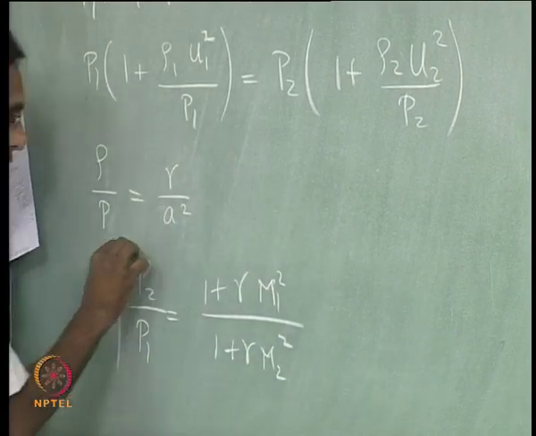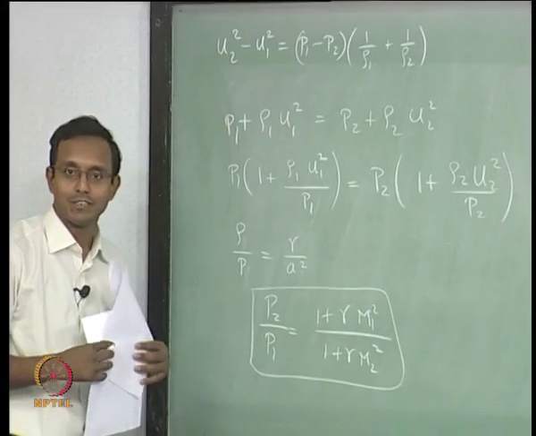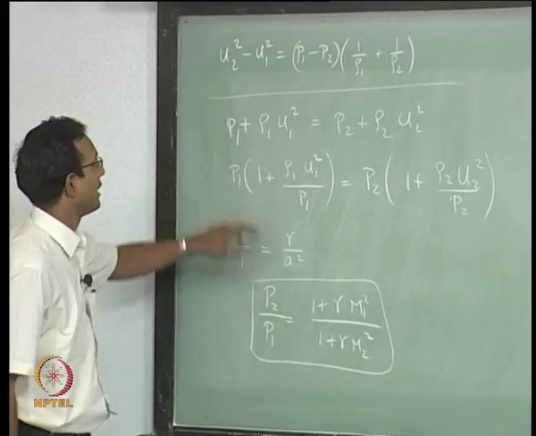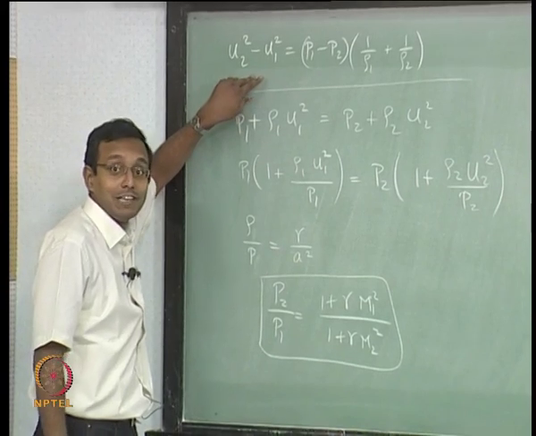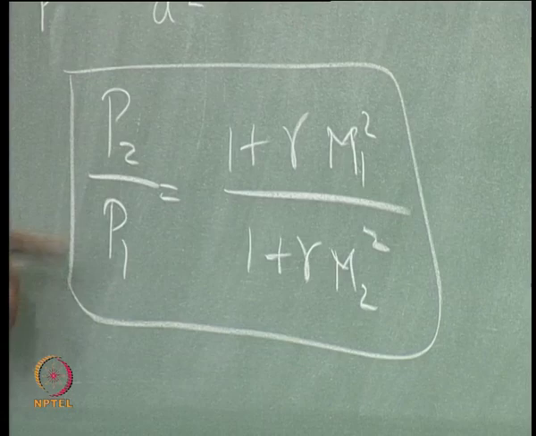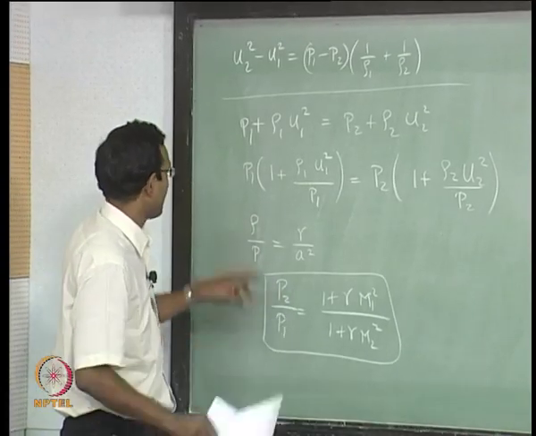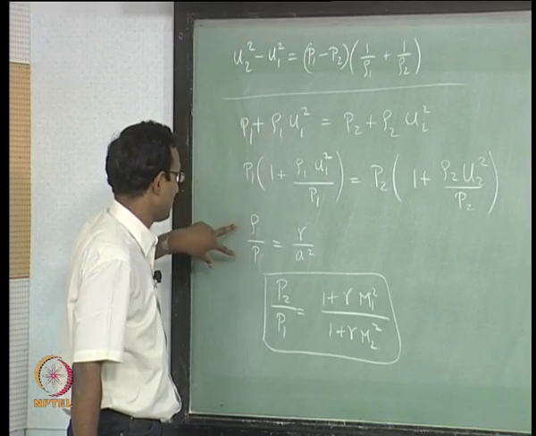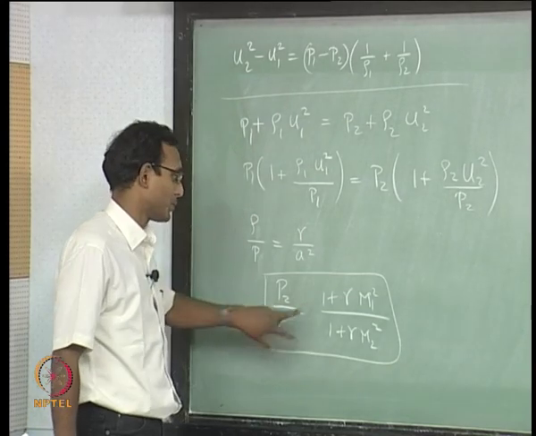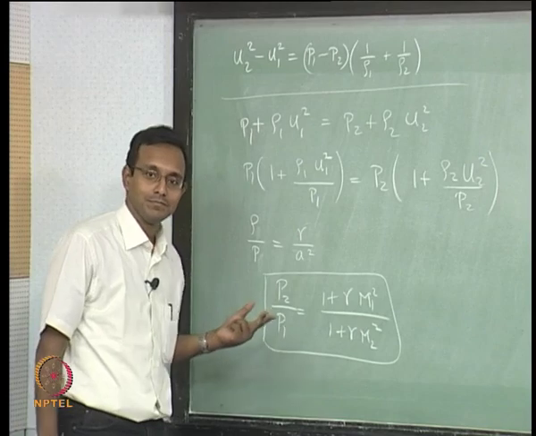This is not new, you have seen this even last class. Till here everything we did last class also, okay. This is one relation and this is the other piece. We have this one where we said there is a trivial solution sitting inside where there is no change in the flow, and here I am getting P2 by P1 in terms of M1 and M2. Now what we want to do is, I have actually used the momentum equation, state equation and a square definition here to get to this point. Now we still have the mass equation and energy equation left, okay.